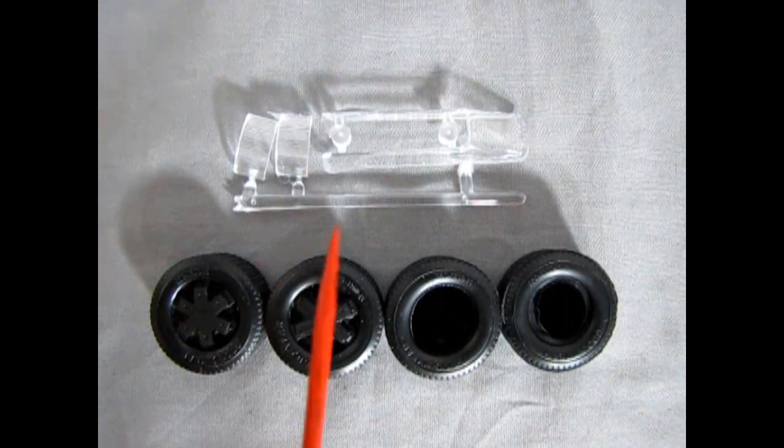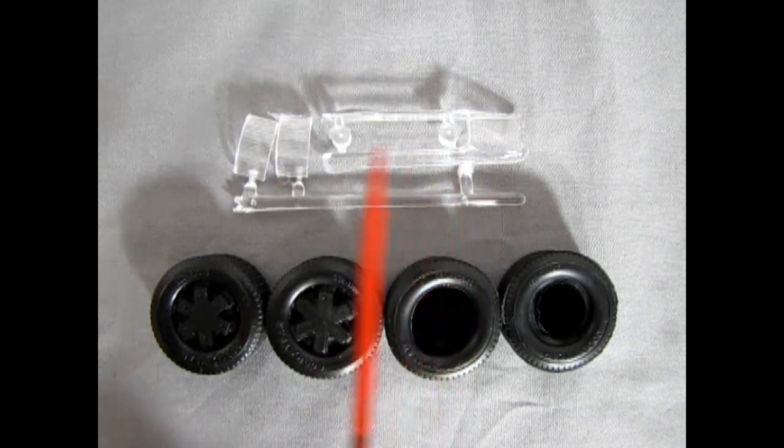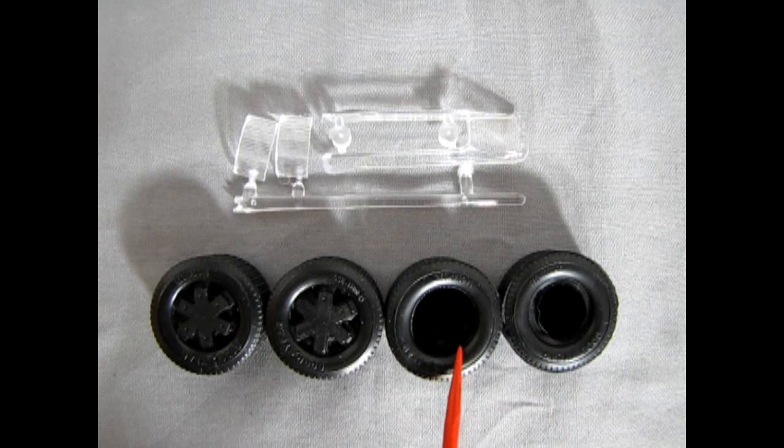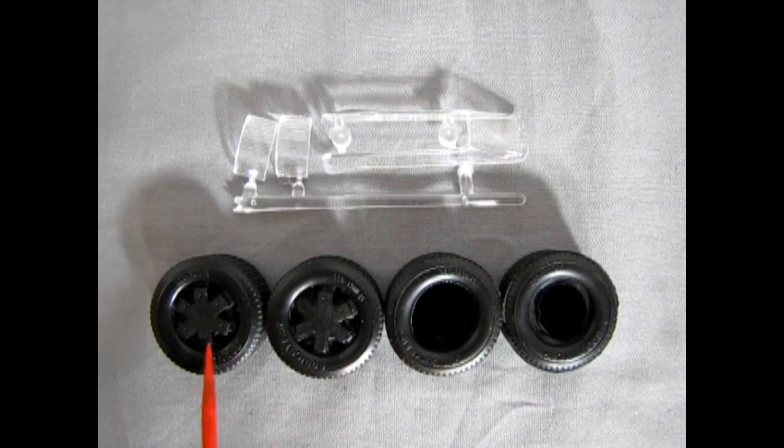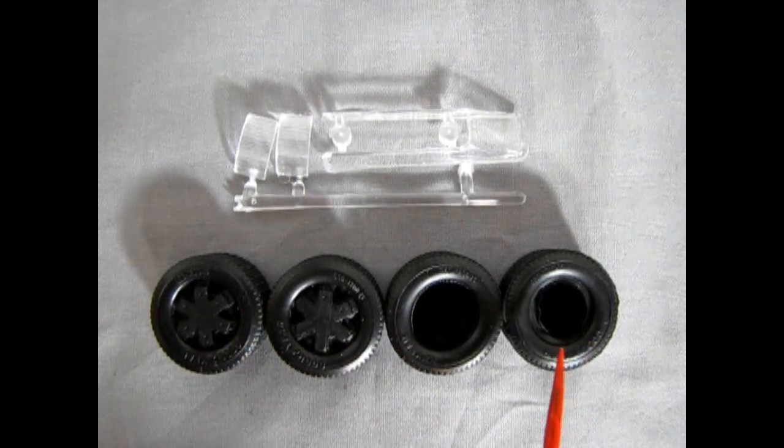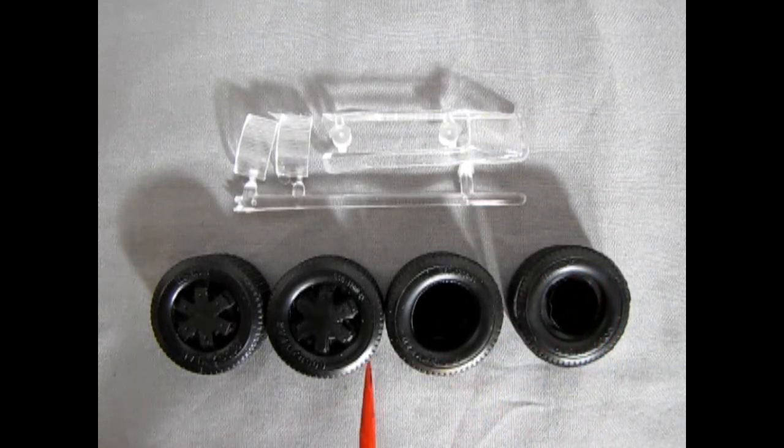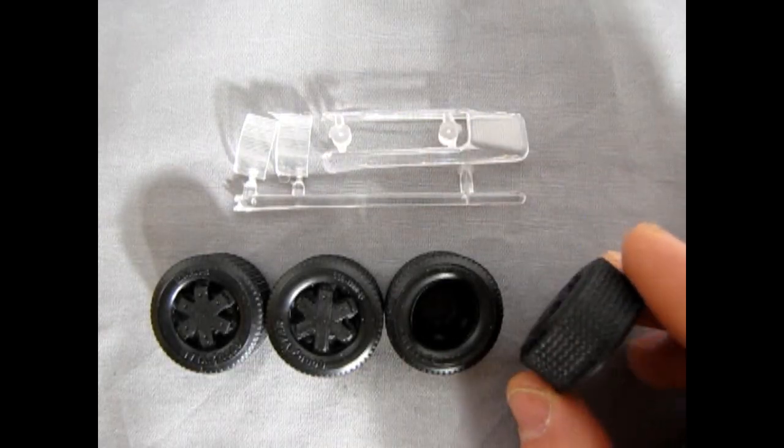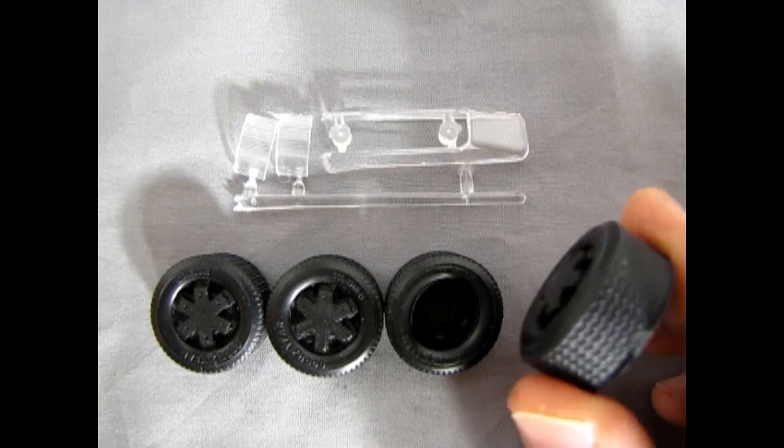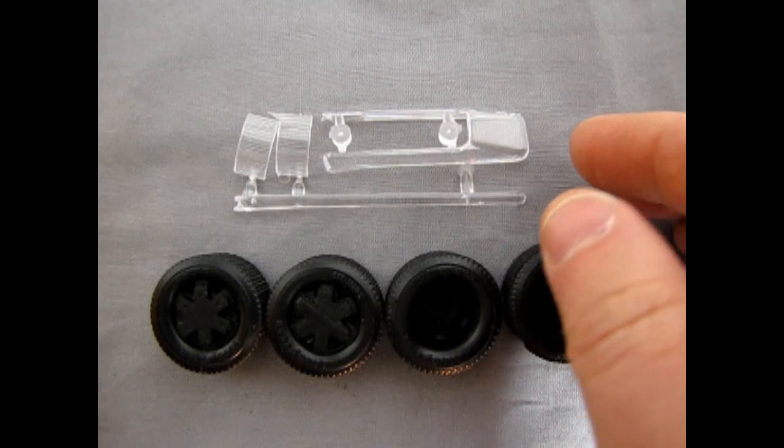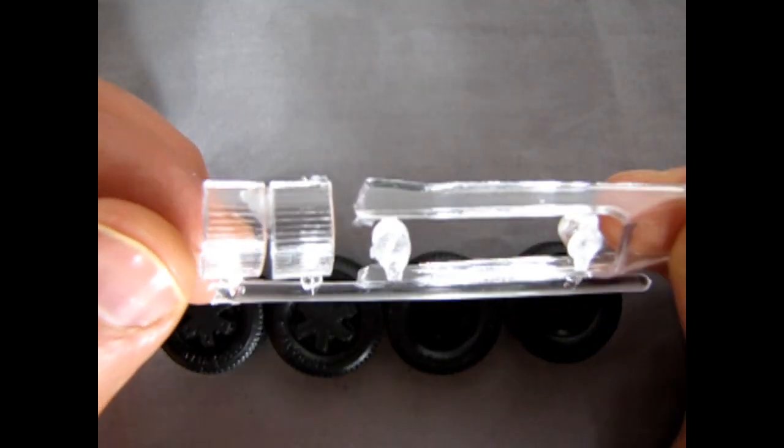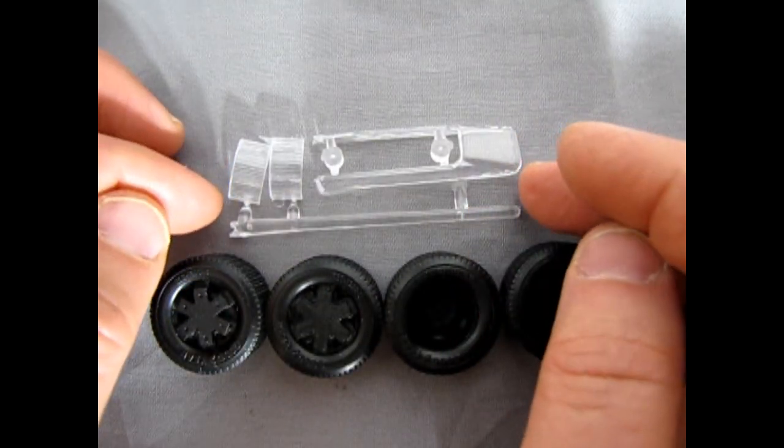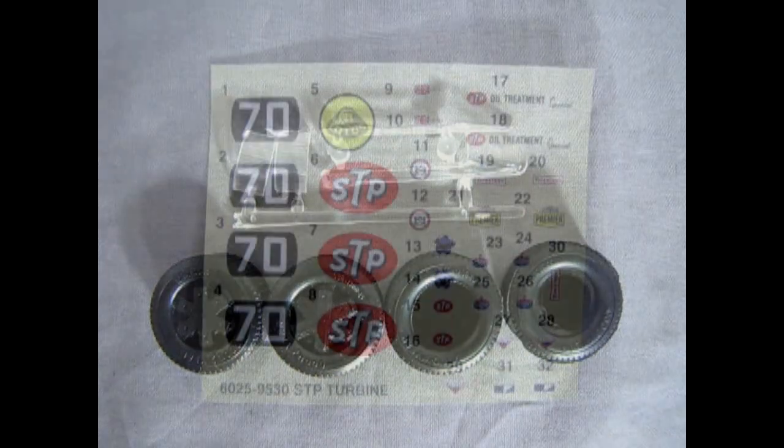All right, so here I'm doing another double up. We've got our clear parts and as you can see we get our windshield and then there's the top and bottom clear covers for the turbine motor, as well as the tires we've got here. So these are of course got the web in them. So I've got them with a web up and then two with the web down. You can see that the tires need a lot of work. There's a lot of flash into them. But they will look good once done. These are Goodyear tires, the 9.50. Of course that means like your wide racing tire. Nice tread on them. And looking at the glass detail, there's some nice clear ribs into these covers. And then the windshield is prototypical to the actual car. So again, even for the vintage, this is still quite a lot of nice parts.